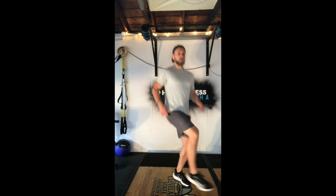Toe taps, I found a lot of people actually really like to do a toe tap, mostly because I think of the coordination aspect of it. It really sets the heart on fire, gets the heart rate up a lot, makes you breathe really hard. All those are perfectly fine, you all get the point.